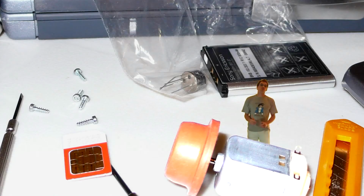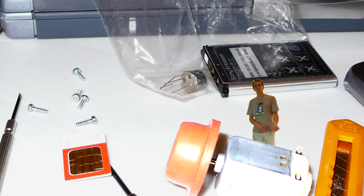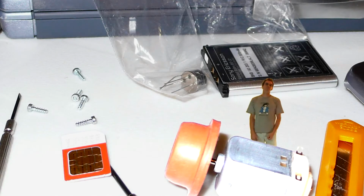So the concept is simple. We steal power from the battery over here, and when the vibrator would normally go, we use that as a signal to trigger the motor here.